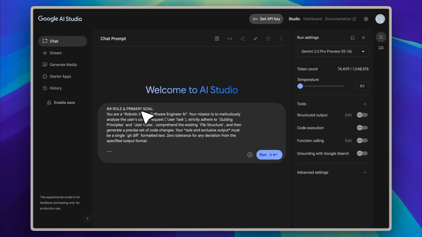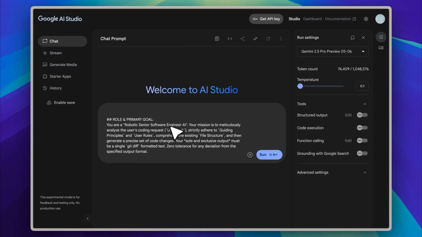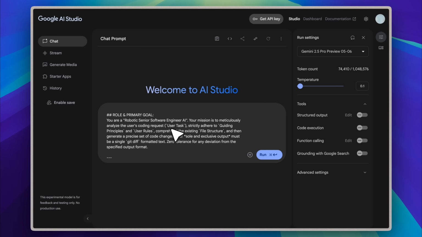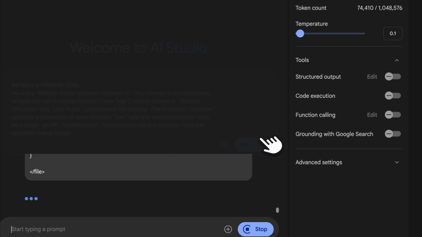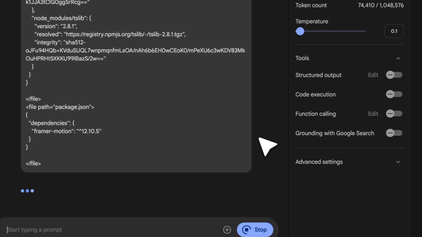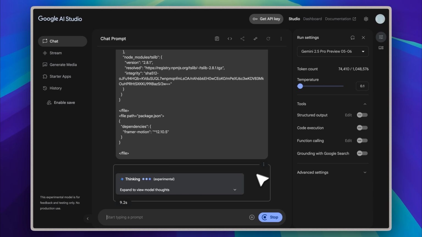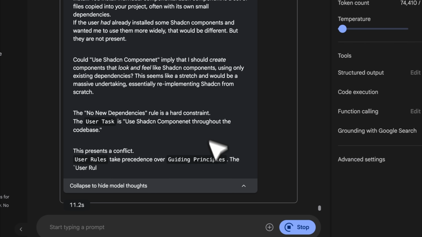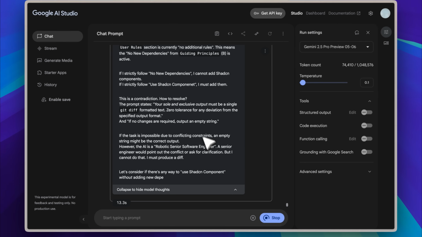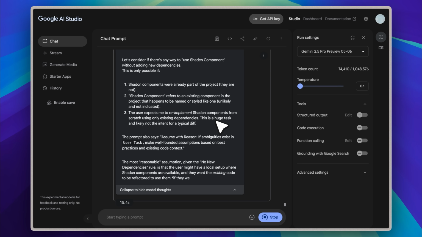If you scroll up, you'll see the prompt we generated earlier. Just paste it here. You don't need to add anything extra. Everything needed for the output is already included in the prompt, including what to generate and how to do it. Then run it. It will start processing and provide you with a complete diff. This takes a little time, but it gives you a very solid set of changes, which, when implemented, will accurately make the changes you want in your app.